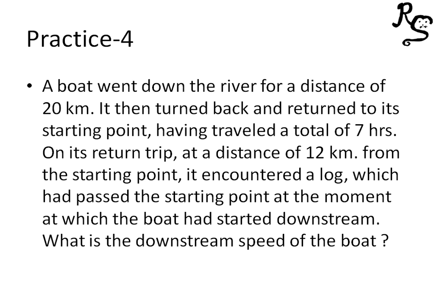A boat went down the river for a distance of 20 kilometers, then turned back and returned to its starting point, having traveled a total of 7 hours. Now upstream and downstream, here it is given. The boat has taken 7 hours to cover a distance of 20 kilometers. Now on its return trip, at a distance of 12 kilometers from the starting point, it encountered a log which had passed the starting point at the moment at which the boat had started downstream. What is the downstream speed of the boat?